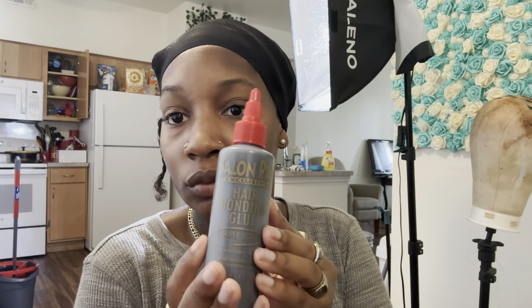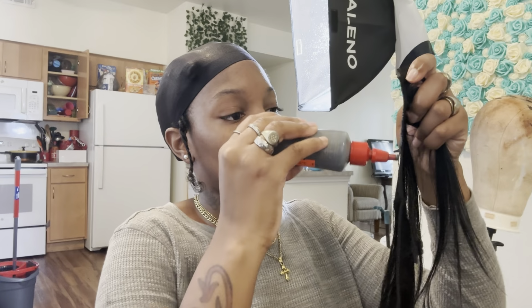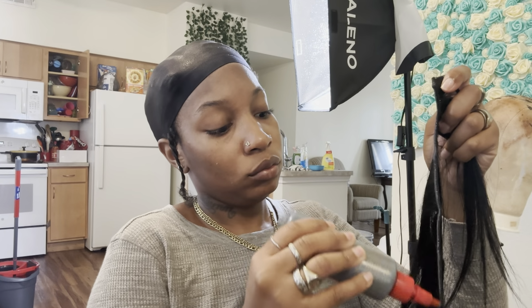But yeah, I have Empire hair. It only cost me $21 plus tax. So if you're looking for something cheap and on the budget, you can get this hair or you can get some even cheaper hair. So right now I'm gonna start gluing in my tracks.